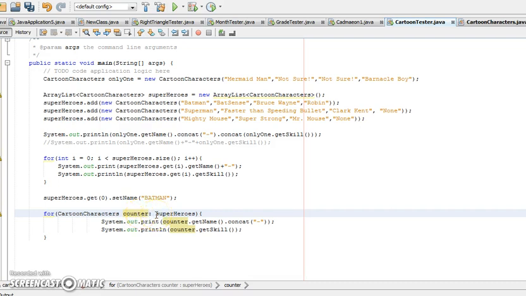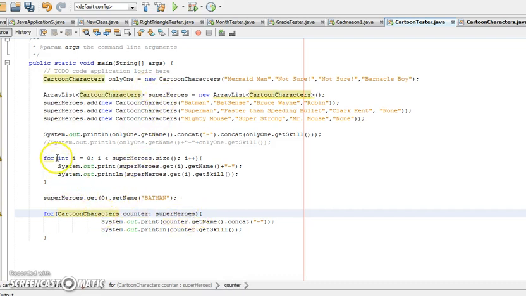You can think of it that way. Then you put a colon, and then you put the name of the array list. So it's the type, whether it's string, integer, double, or your own custom type like cartoon characters. Then basically what you want to call your counter, in this case I'm calling it counter, I could have called it I, a colon, and then the name of the actual array list itself.